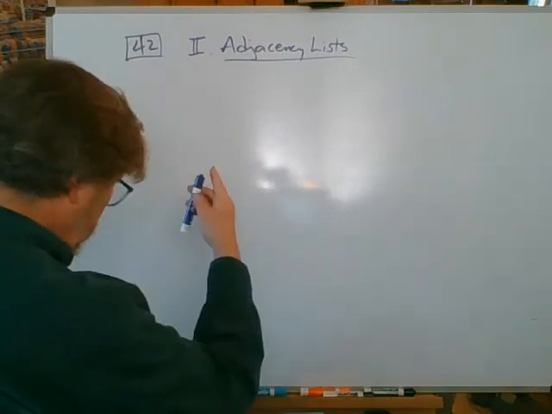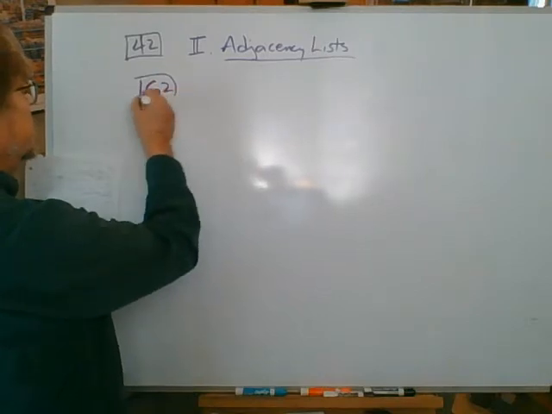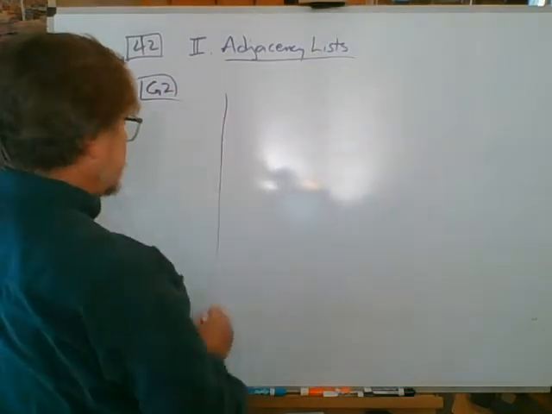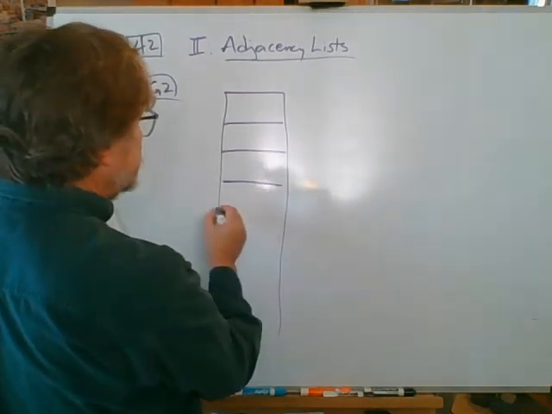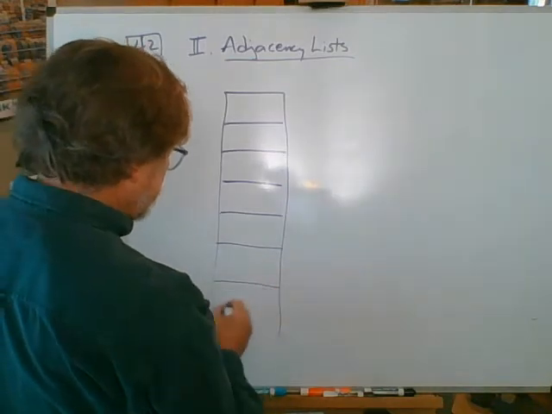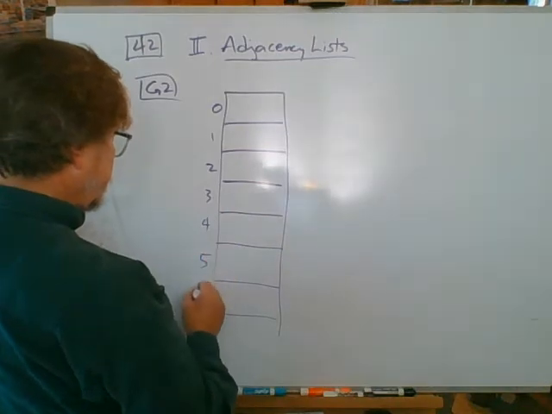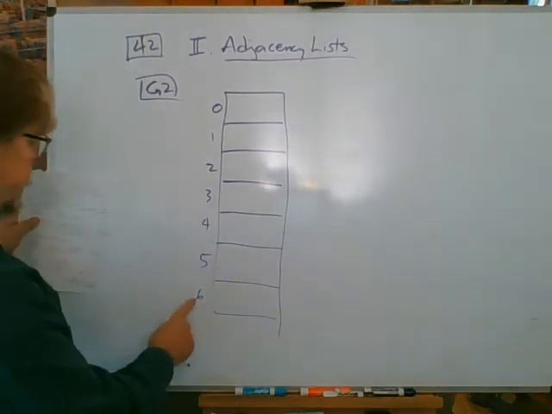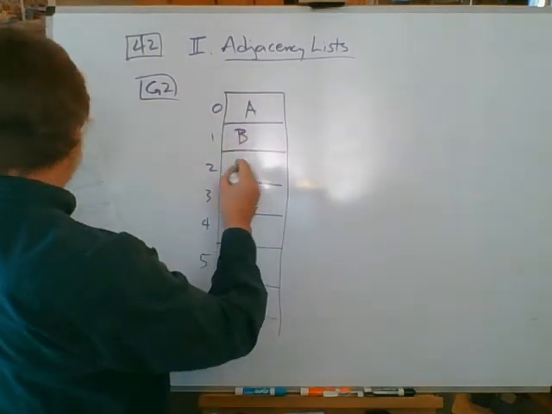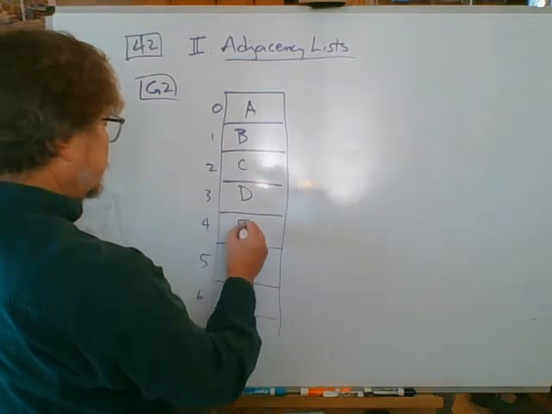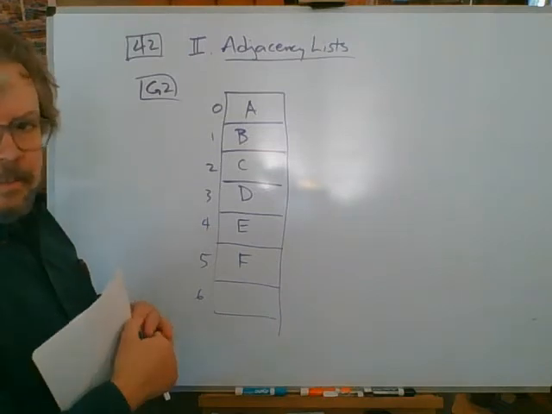And here is trusty purple, G2. We're still going to take all the information we need to know about a node and put that in some possibly small, possibly huge data item array here, and label them 0, 1, 2, 3, 4, 5, 6, for quick access. I don't think there are 6, are there? There are only 5. That's okay, I won't use all of them. A, B, C, D, E, F. That's the first letter of each one of those buildings. Yeah, that wasn't an accident. I did that on purpose.